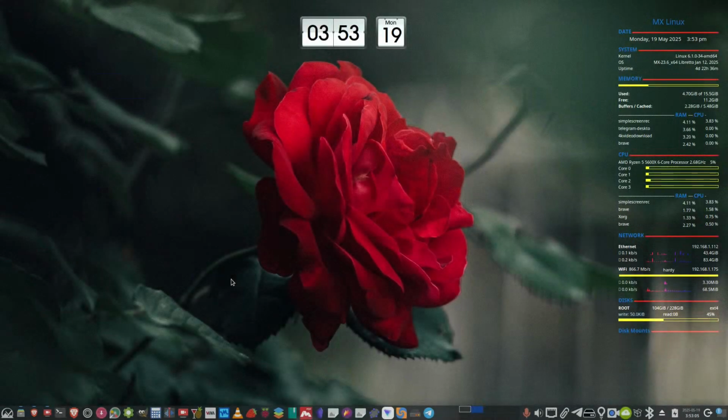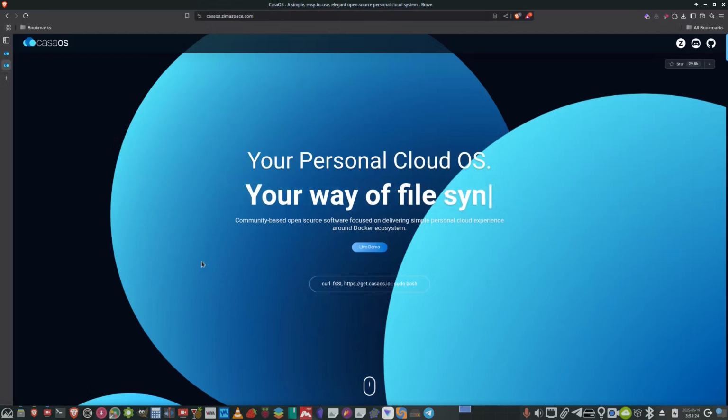Okay, I'm back, and so let's get into it. First off, the application that I'm referring to that I have running in my home lab here, which is Linux based, as I said, and open source, is called Casa OS. So let's go out to the Casa OS website and take a look at it.